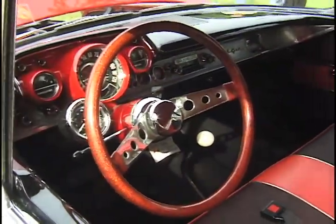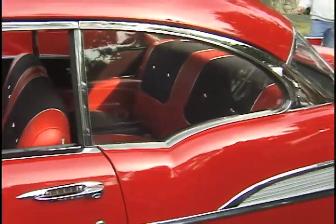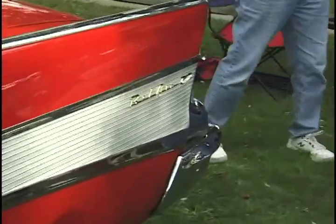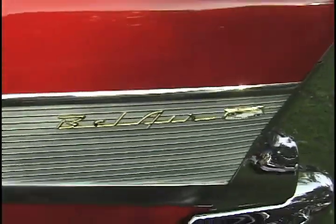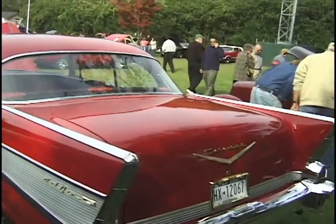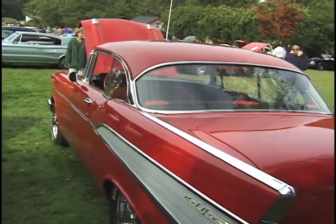I wonder who owns this thing. Do you know who owns this car? The 57 — that's the classic, man. My wife had one of them as a matter of fact. All white with a Continental on the back. Oh yeah, they were sweet. That was one of the first real quick ones too — had a 283, got fuel injection, four-speed. She was a sweetheart.